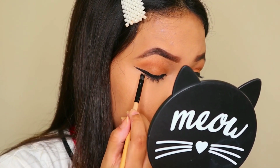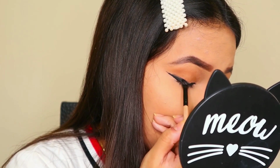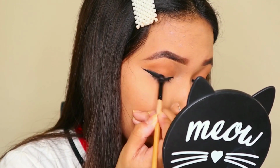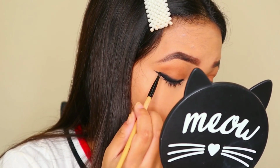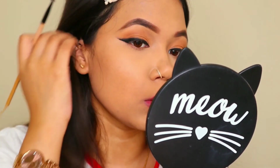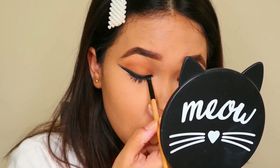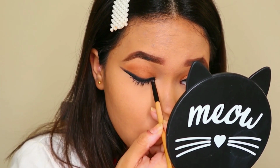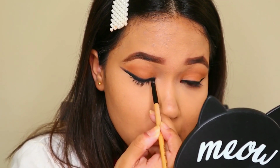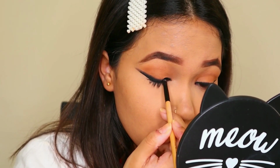I'm gonna smoke it up with a black eyeshadow and with the angled brush. I'm just gonna smoke it out with the brush and it will look very seamless after that. So I'm gonna do this step on both of my eyes, and yeah, that's it.